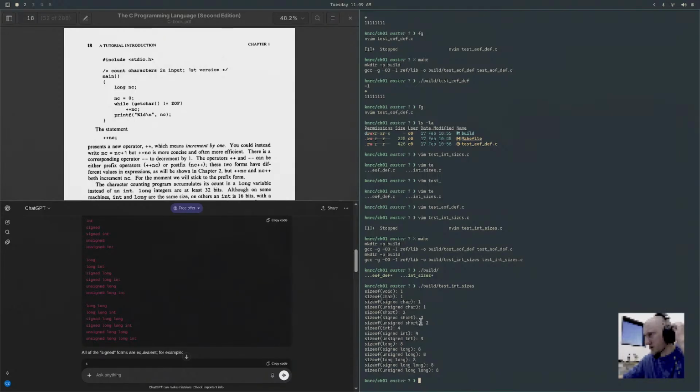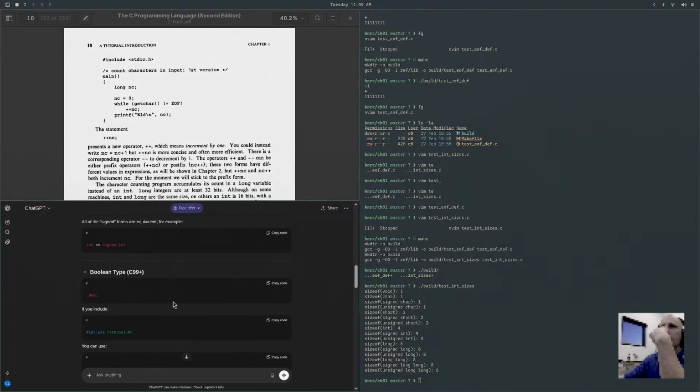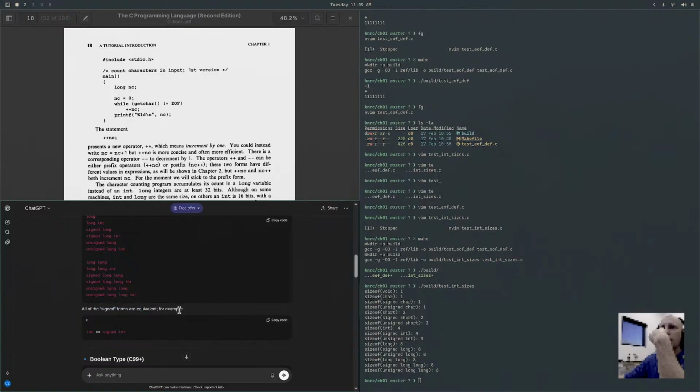And then we got our 32-bit values, which are integers. We got our longs and our long longs, which are both 8 bytes. But if I compile this for 32-bit, yeah, it doesn't make sense to do the signed version because everything's signed by default, right?